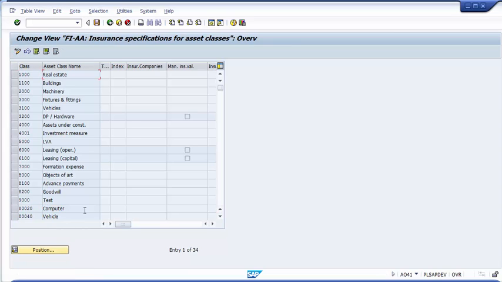All the fields over here are minimized, on the disable part, so you cannot fill anything as of now, but these details can be filled when you create the asset master data with respect to the insurance company, the index, the insurance premium to be paid, and all those details. What is the insurance rate, which means the premium of the insurance company, can be assigned to it, then all these details can be filled with respect to the insurance specification for that particular asset class. So if you have any value, we can default that over here as well.